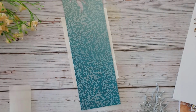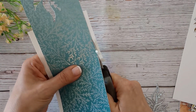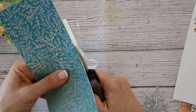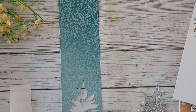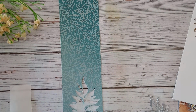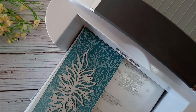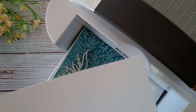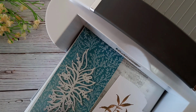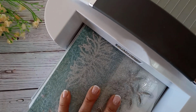Okay, I'm just going to use my non-paper snip scissors to trim this away because I don't want this getting stuck onto my cut and emboss machine. And if you have tiny bits of the adhesive sheets, don't throw them away. Alright, so now I've got that set up. I can run this in place. Right, so I've got that pretty piece set up there, and I'm just going to roughly cut my cardstock so that I can just fit it in here with my die. So holding that down, running these both through at the same time.